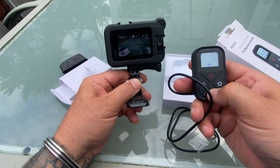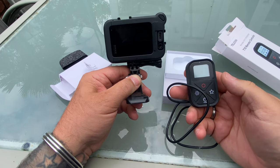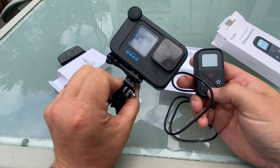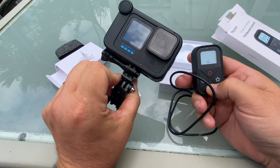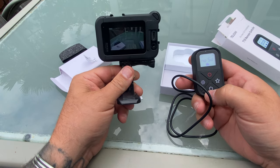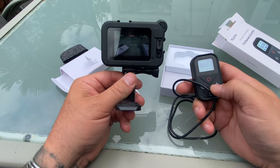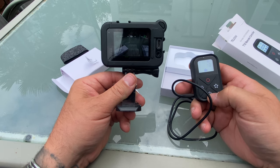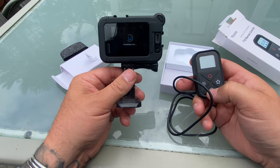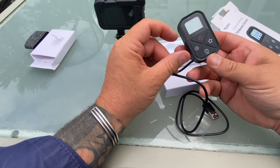And power it off. There we go, that's off. Let's see if it powers on. Yep, power's on. Record. Stop record. Turn off. So it does what it says on the tin.